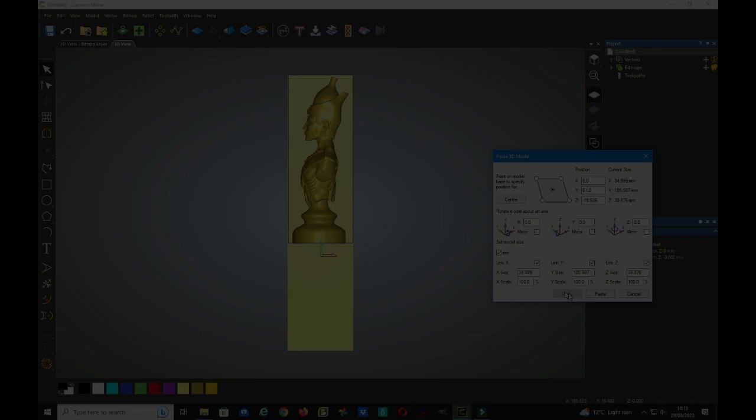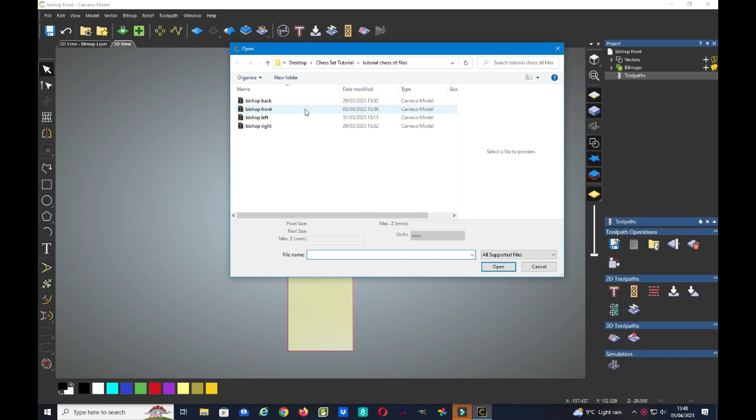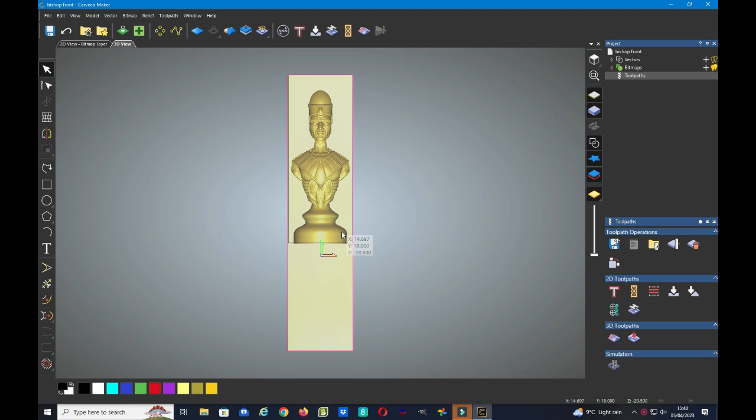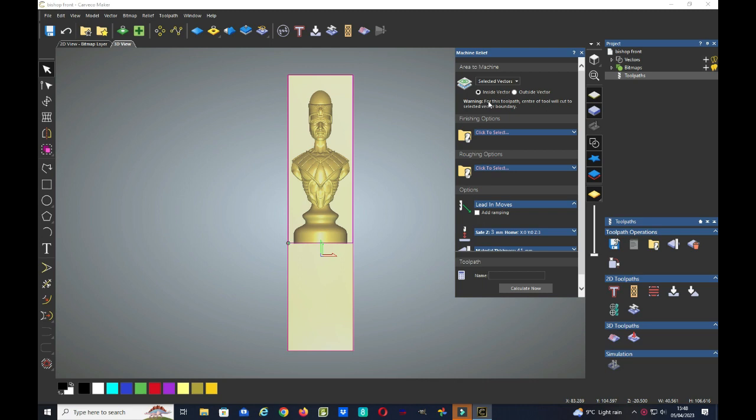So now it's time to create our toolpaths. For this we need to go to File, Open, and I've chosen the bishop front. So we need to highlight the vector box that we created around our relief, and then go to toolpaths, click on toolpaths, come down to 3D toolpaths, and the area to machine relief window comes up. We don't need to select the whole relief, we need to select the selected vectors box and make sure that the inside vector box is selected.